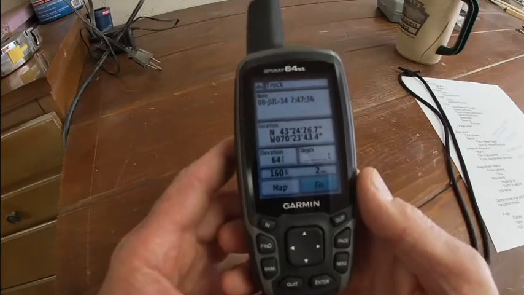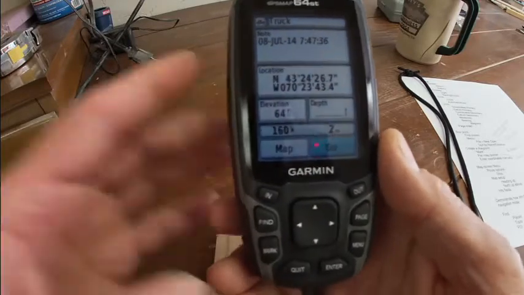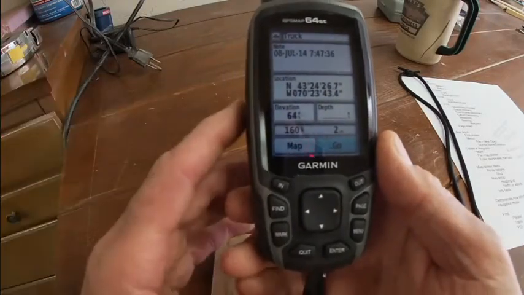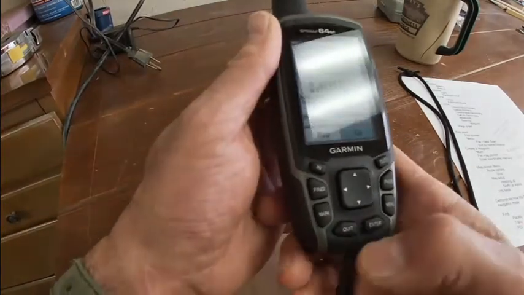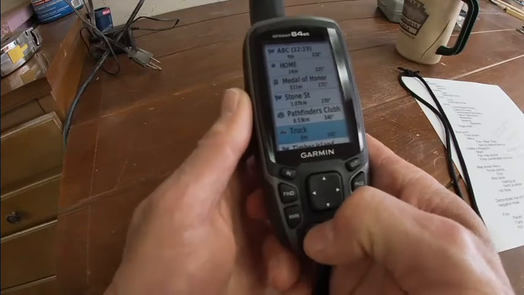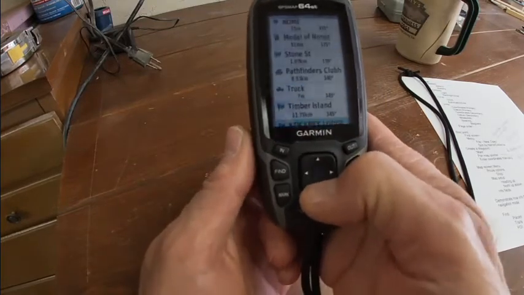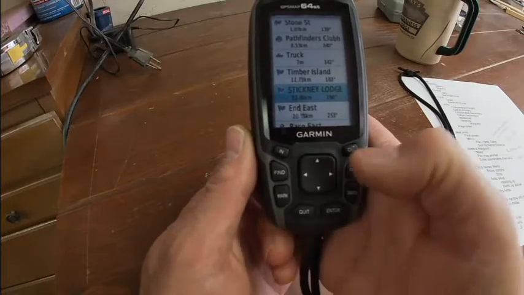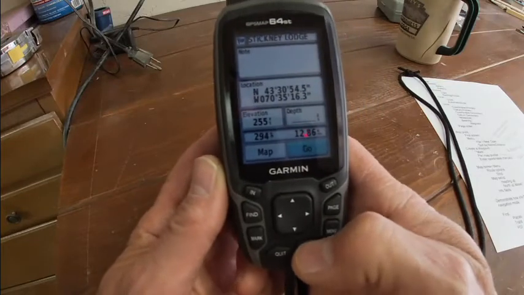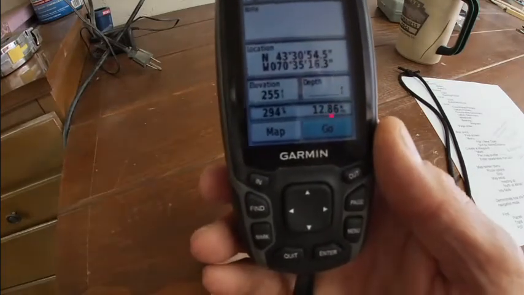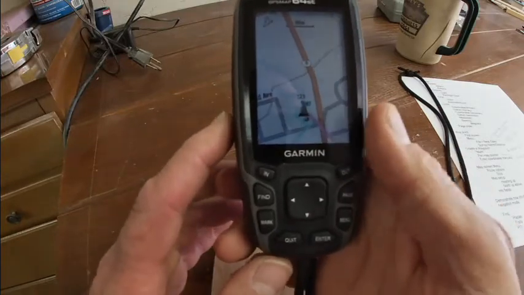And that's pretty much it for the Garmin 64 ST basic overview of waypoints and how we're going to use them. So one last thing, once they're in here and we want to navigate to one, and then hit quit. So what we would do is we would go through our list, we'd find the waypoint we want, and we'd hit enter. So that waypoint's now selected, and I've got an option down at the bottom that says go. I'm going to hit enter, and now I'm navigating.